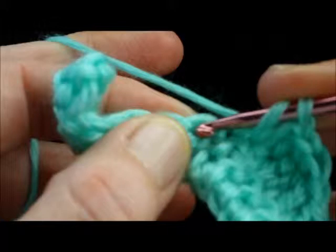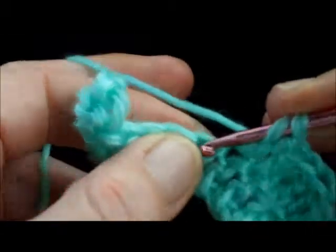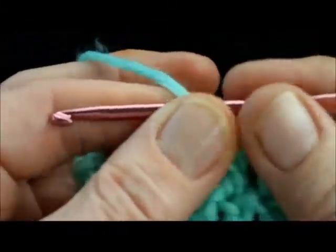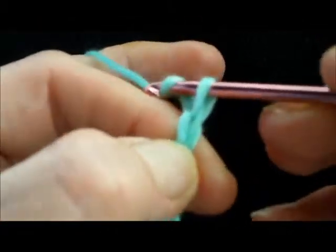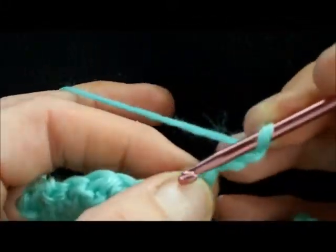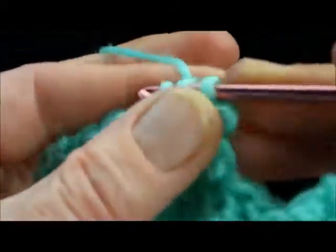And the rest of the row. I'm just going to do 3 there. I'm not going to go right to the end, just to save time for you. Right, and then imagine we've got to the end there, and then you do your 3 chain to turn as usual. Turn it round. Miss the first stitch as usual because your 3 chain count as a stitch. So we've done that stitch, and do a treble into the next one.